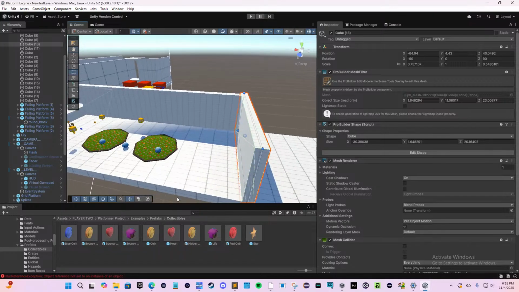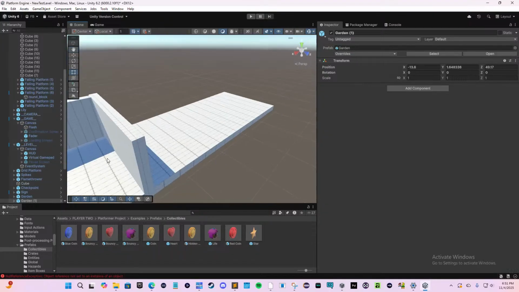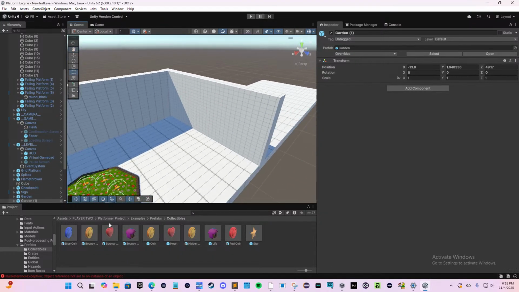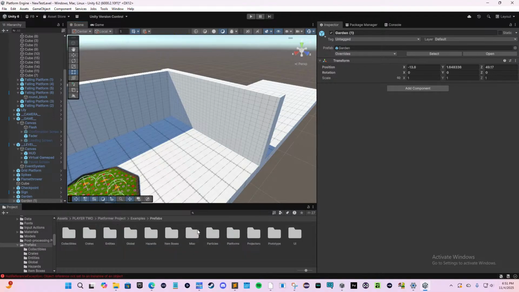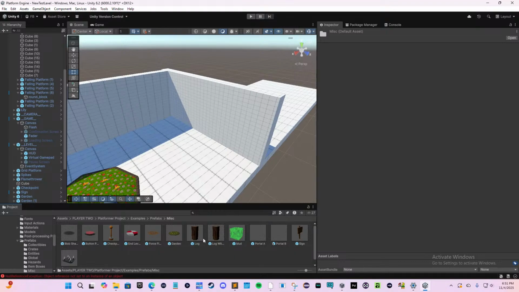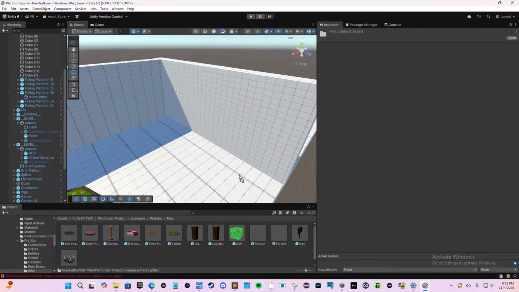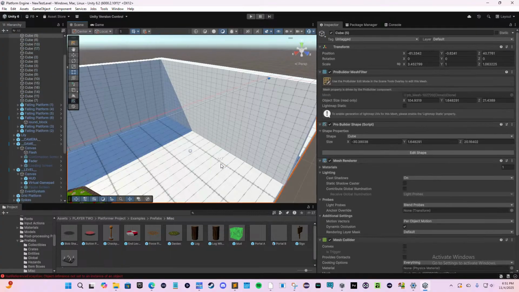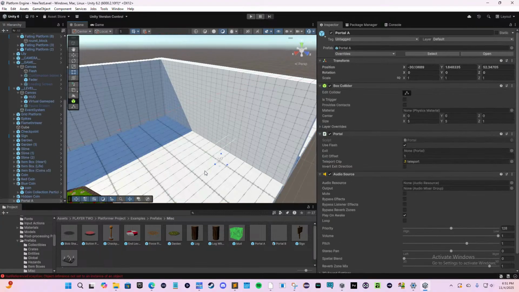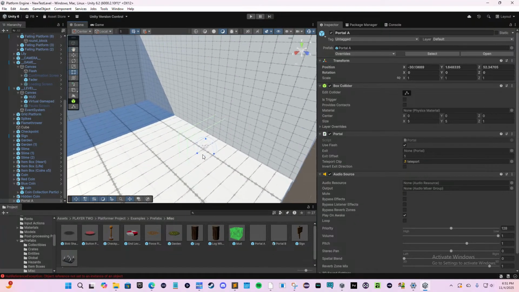So we have a portal that we are allowed to add under prefabs. I believe it's under miscellaneous. Yes, miscellaneous. We have portal A. Let's see. We got portal A. We're going to move it up.